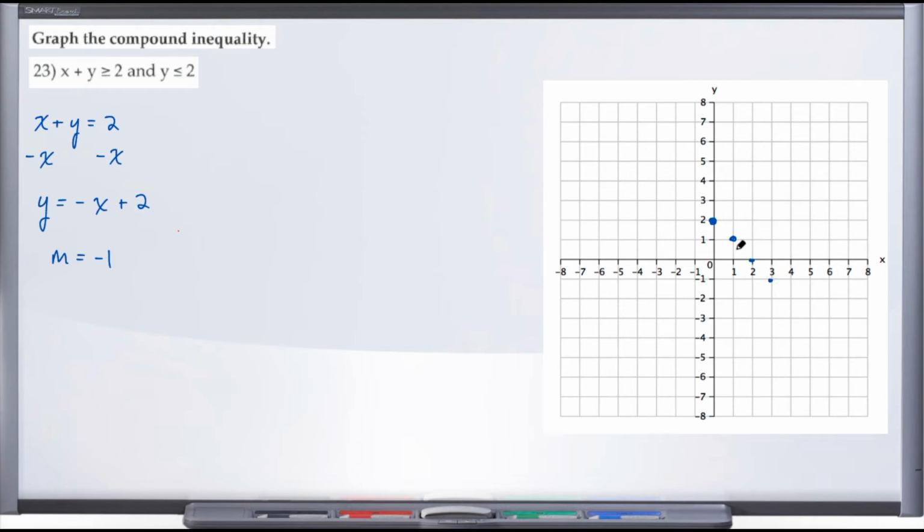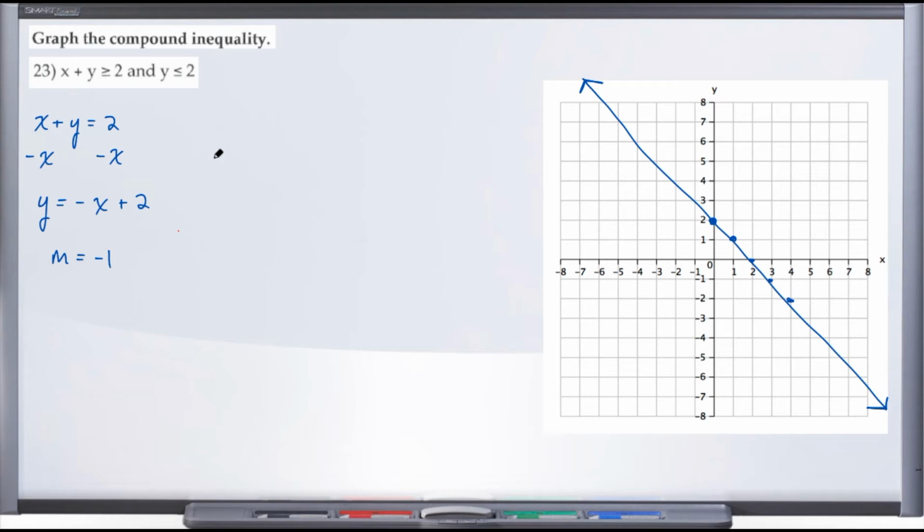And we can do this an infinite number of times, right? But we really don't have to. We only need 2 points in order to graph a line. And before we actually graph the line itself, let's go back to the inequality and see whether or not we're dealing with a solid or a dotted line. And we can see that because our inequality is greater than or equal to, we're going to be using a solid line. So let's see if I can draw a solid line freehand. All right, not too bad.